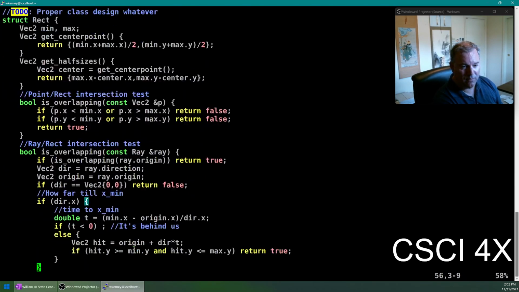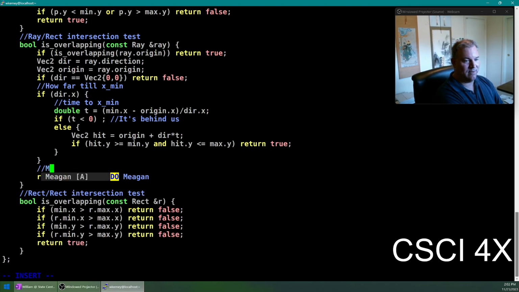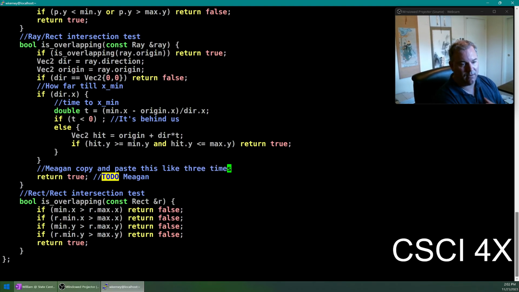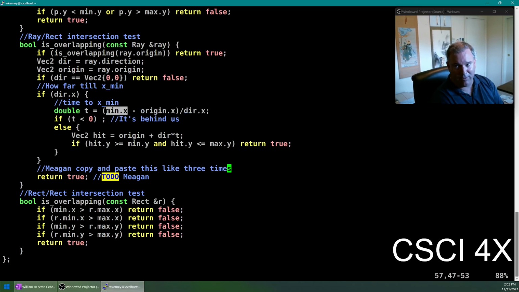Okay, so now all of that math is out of our way. And then we're going to have to copy and paste this 3 more times, because you have to handle xmin, xmax, ymin, ymax. And it's pretty much going to be copy and paste, except these will be max x, min y, max y. And then this will switch: when you plug in y here, you have to check x here.